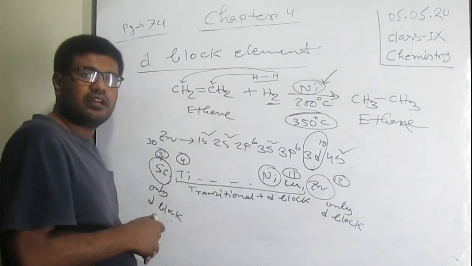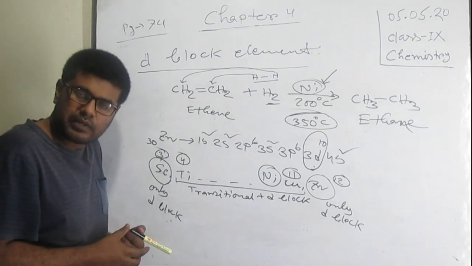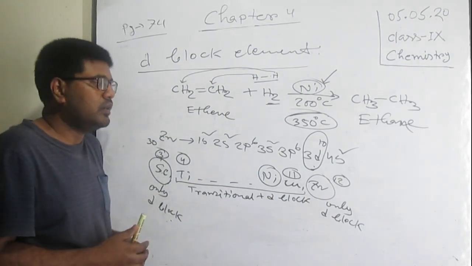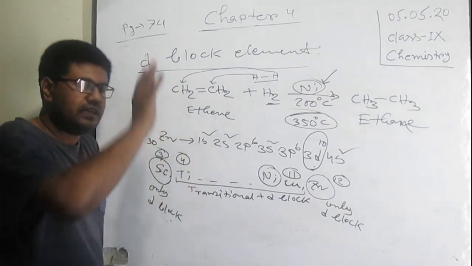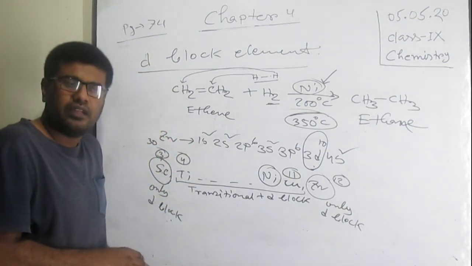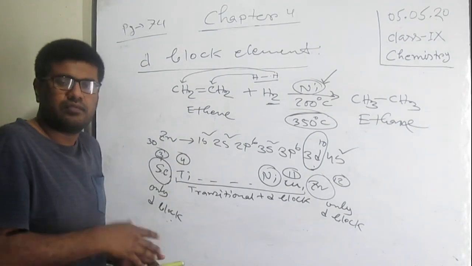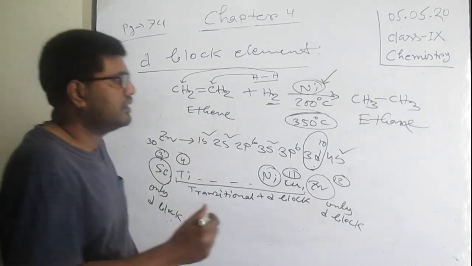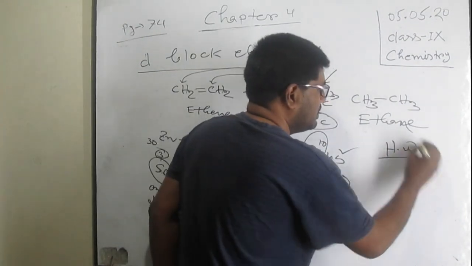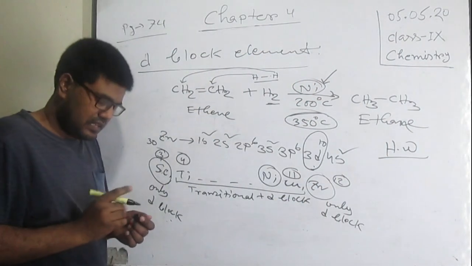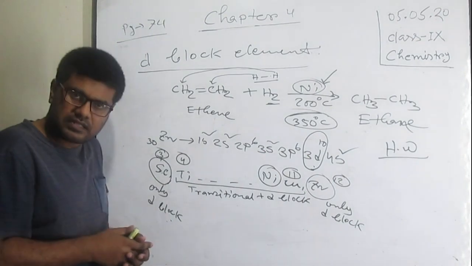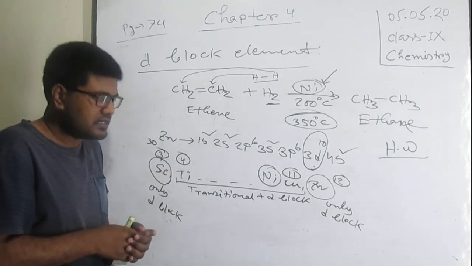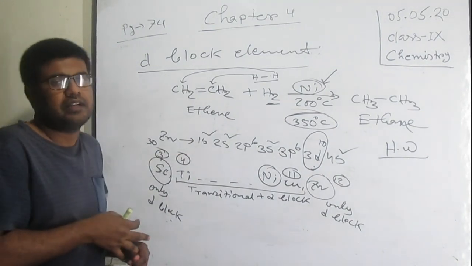So we should learn about transitional elements. We should learn about d block elements. In our theory class, I will explain it in an elaborate way. Just understand these things from my lecture and copy it. And your homework is to write about inert gas and its inertness and its electronic configuration, and write about d block elements and transition elements.